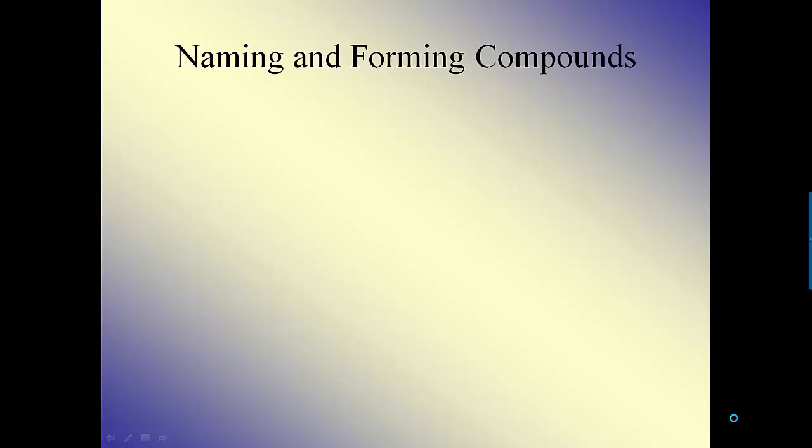Okay, so in this video, we're going to be talking about naming and forming compounds. Specifically, I broke this whole segment into 3 separate videos. The first video is going to be on naming ionic compounds. Video 2 will be on forming ionic compounds, like writing the formulas for them. And then the third one will be on naming and forming molecular compounds. So let's tackle the naming of ionic compounds, because that's the easiest thing that we can do.